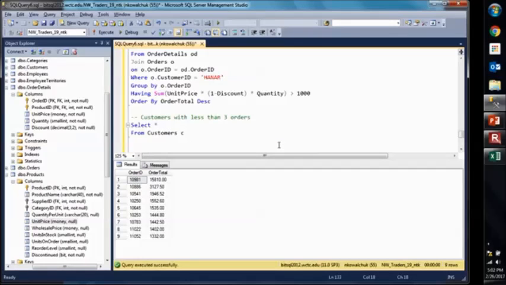And again, I'm going to left outer join or left join to orders because my customers might not have any orders and they should still be included. So these tables join on the customer IDs. So if I want to know customers with less than 3 orders, I have to know how many orders each customer placed. I want to pick the company name, and I want to count their orders.